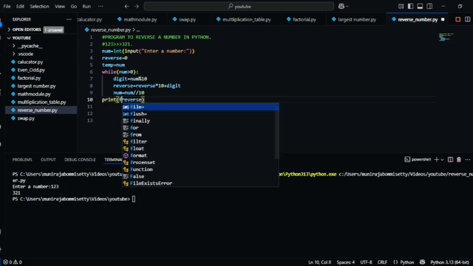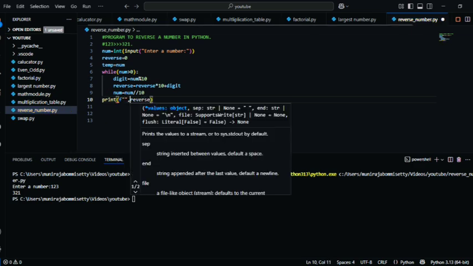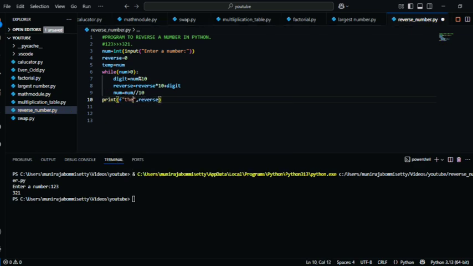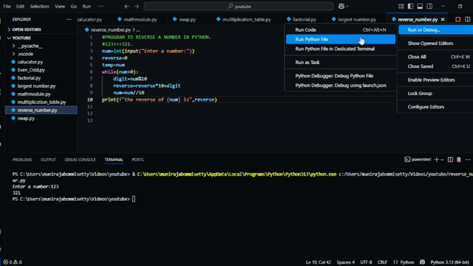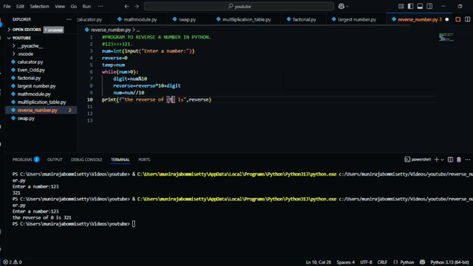Now, for a better way, we are going to print in a different manner: the reverse of num is a particular value. Now again let's run this program for a clear view.